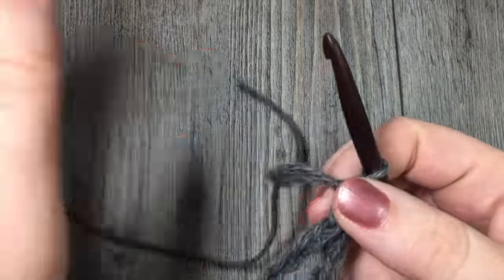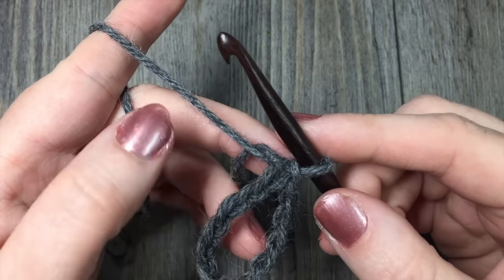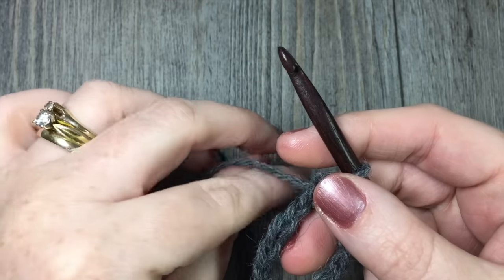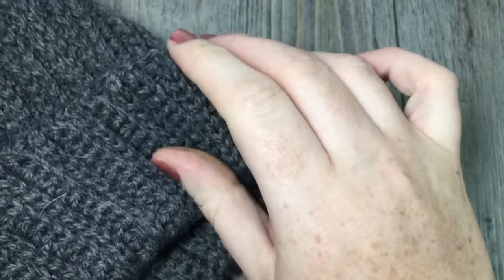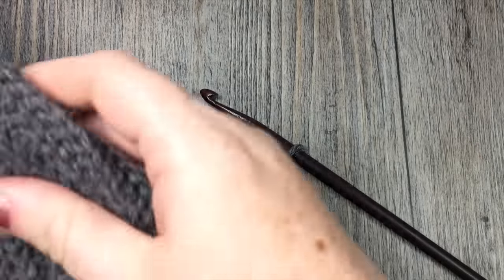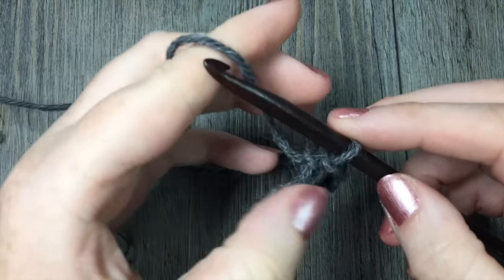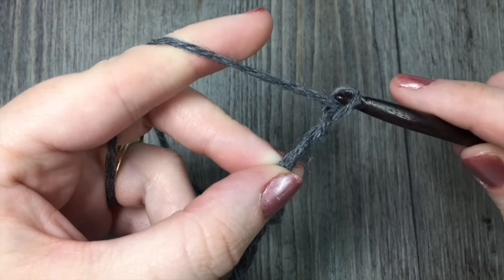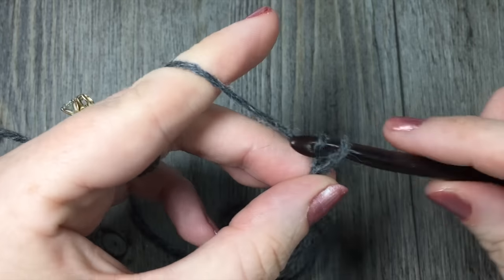You're now going to set that loop aside, and you're going to make a second chain. Now the second chain, depending on whether you're working it with a brim or without, you will work a different number. So if you are working the hat to make a fold over brim such as this one right here, you are going to continue with a chain of 66 chains. If you are making one like this one that does not have a brim, you are going to start by chaining 56. So that's what I'm going to do here for us today. I'm going to chain 56. Again, if you want to have a brim, you will want to chain 66. So go ahead and work your chain 56 chains long and then meet me back here.